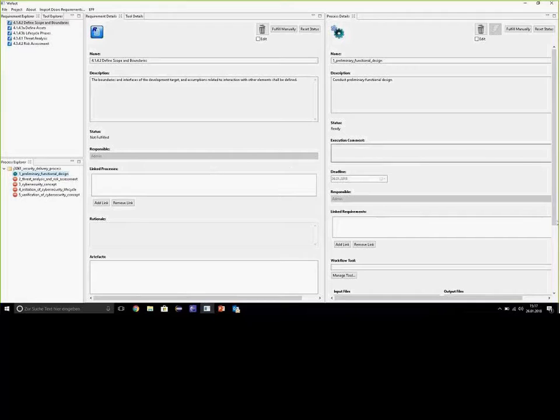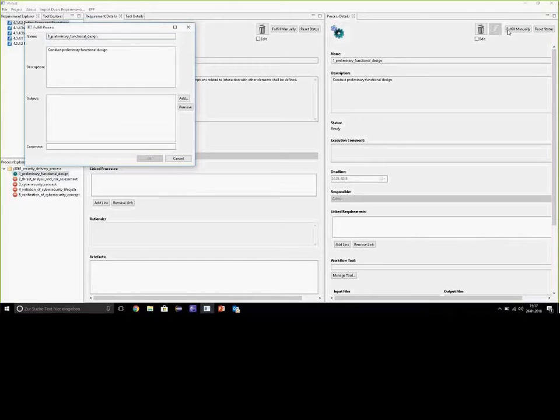As you can see, at the top of the process details there's an image that says it is ready to execute. So you can execute it if you link a tool. You create a tool and then link a tool to the process you want to execute, or you can fulfill it manually too. So if you want to fulfill the process because you already got the output files, you can link them here and you fulfill the process, like not executing it, but you already got what you need.